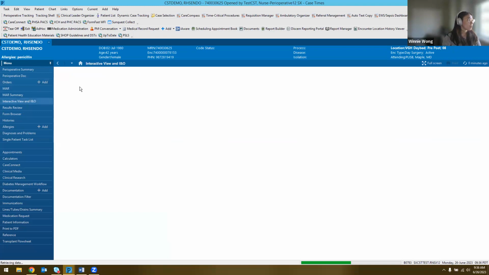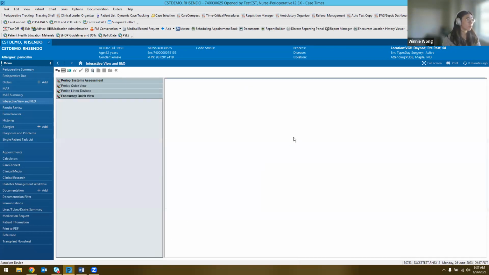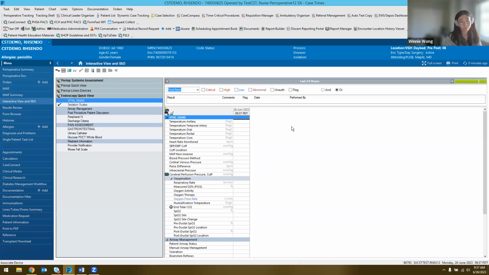Okay, so I'd like to start with some vital signs for my patient. Tommy highlighted this earlier, but I'll highlight again. This little cell phone looking icon is where we would associate our device, so like our vitals machine, so that when your patient's vitals are being done, they can just pull into iView directly here without you having to document them. Obviously, I don't have a real live monitor here, so I'm just going to document some vitals quickly. So a temperature, a blood pressure, respiratory rate.